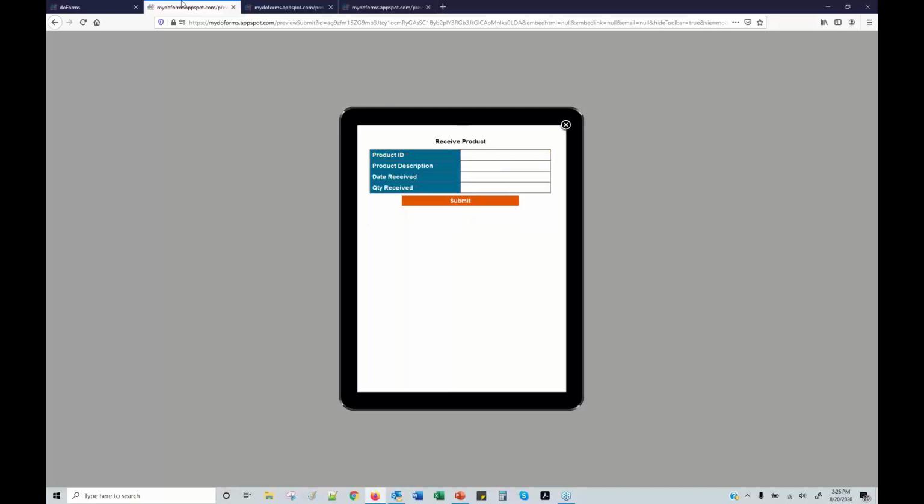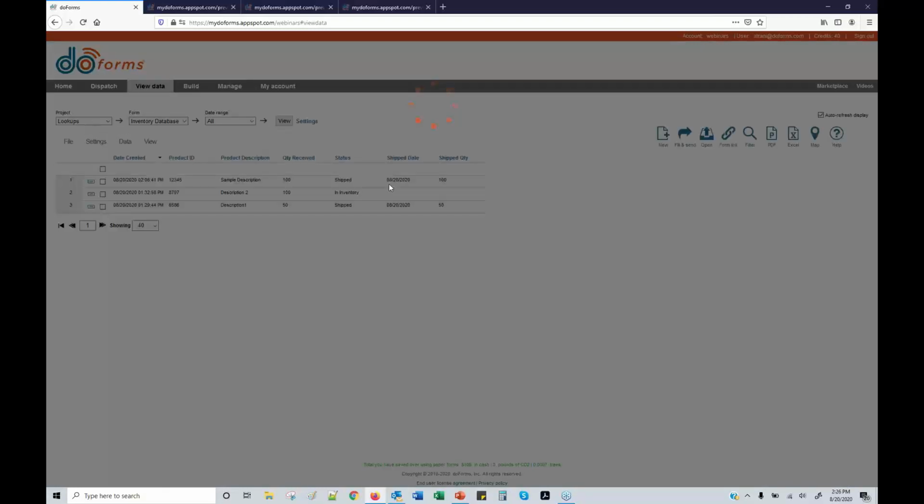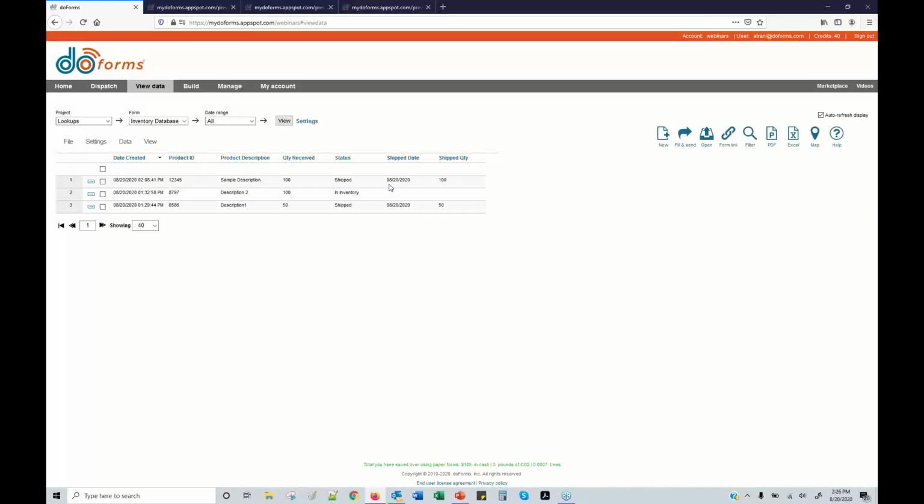Okay. So that is basically just a simple example of receiving and shipping products. Now, from the PowerPoint, we discussed a couple of other forms that you can do in here. One of those things, which ties into the asset management, is you can also add things like location in your inventory, wherever you're storing that part or product or item. If you have a location in there, you can run reports around how much inventory do I have in a particular area of my warehouse or in my building.